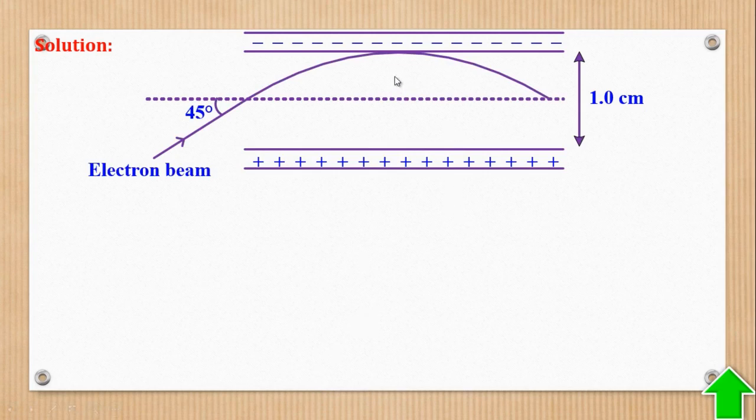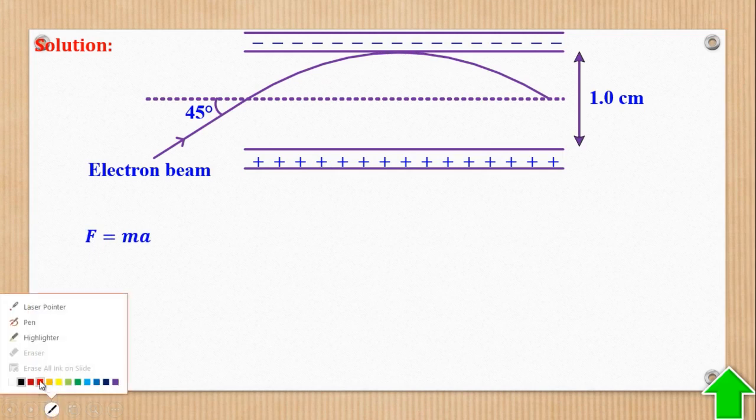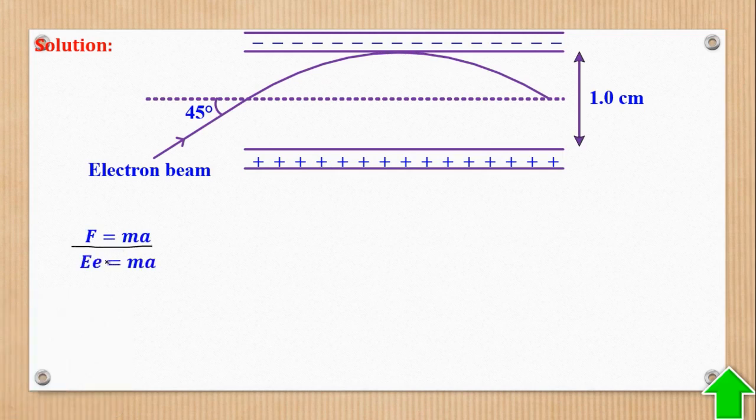Okay, so I think we can see that it has struck the upper plate, and that's the condition they wanted. So we shall start by saying that from Newton's second law, F is equal to ma, and force is equal to electric field intensity times the charge. We are not writing Q because it is already known that the charge of an electron is denoted by e. Therefore, electric field intensity expands to give V over d.